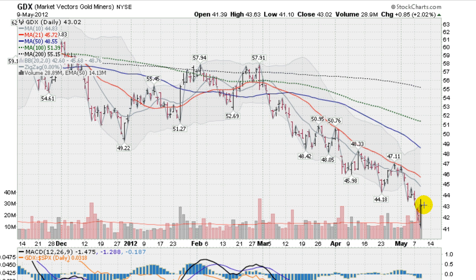You can't see it, but there's a gray volume bar here which tops right around where my pointer is. This is the most significant up volume we can see on this chart, going back into 2011. Big upside volume and a big reversal, taking out the previous day's high, is a very bullish sign.